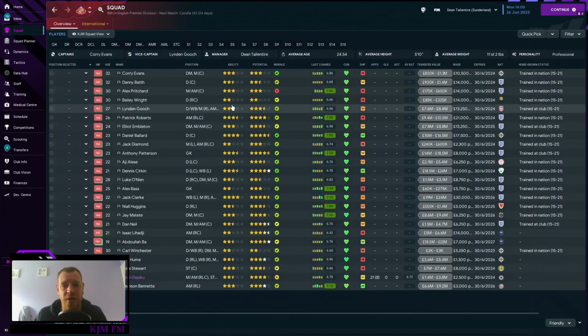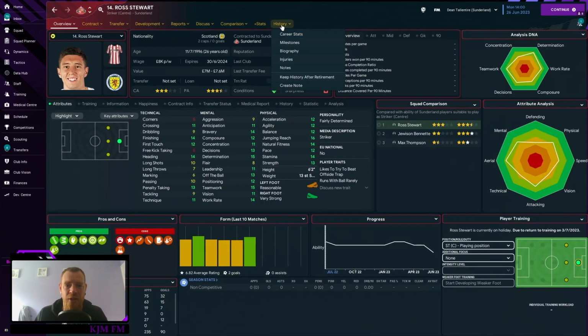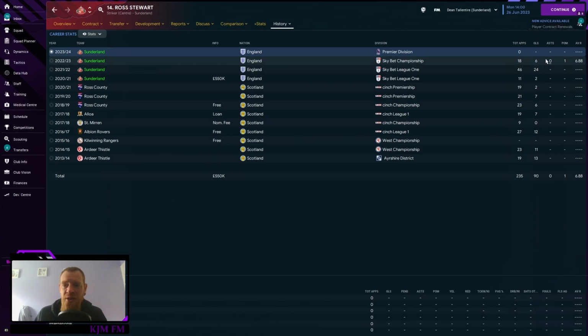Now, because I have holidayed forward too far, I'm not going to be able to see who scored the goals, unfortunately. Ross Stewart, let's have a quick look at Ross Stewart. How many goals did Ross get last season? Only 6 in 18. That's a little bit disappointing for Ross Stewart. I thought he would have done a little bit better than that. Maybe he's not quite suited to the advanced forward role.